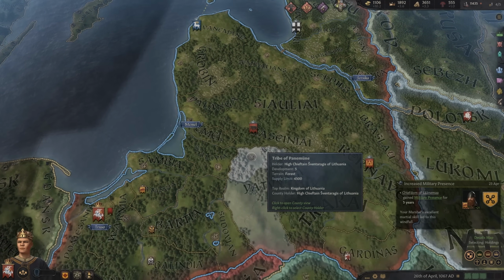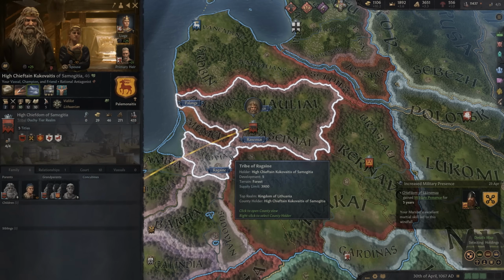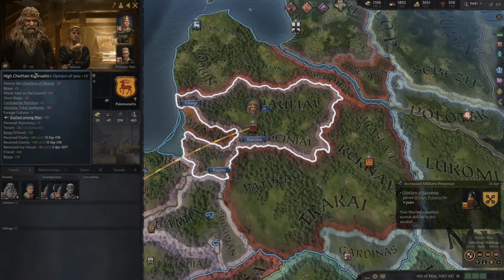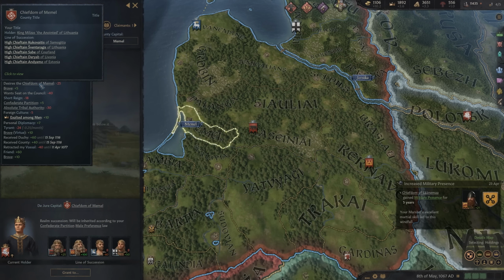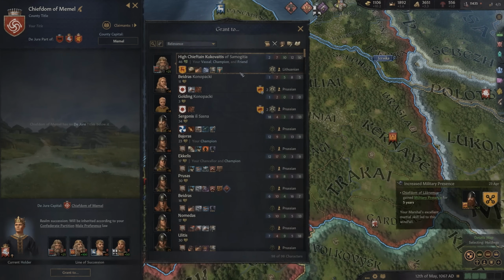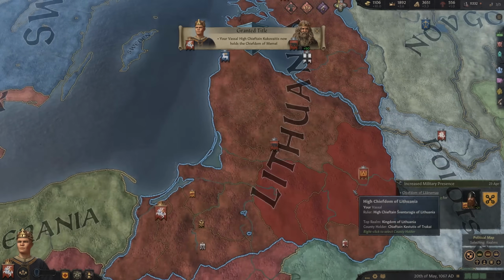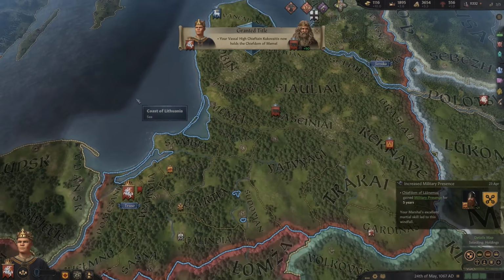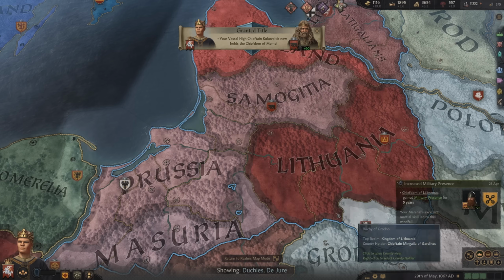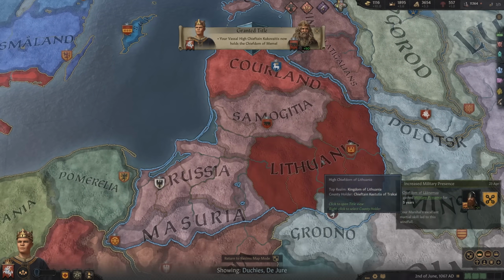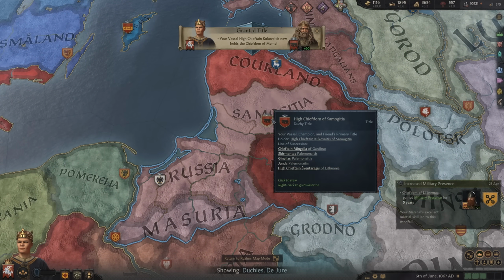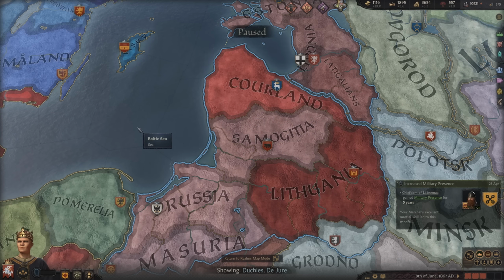But now that I have this, clicking back on this chiefdom, hovering over him, he wants that chiefdom, he wants Mamel. So we're going to grant it to the dude who deserves it due to his ducal title. And there we go. So now, when I look at the map and I swap over to the duchy view, these guys now have the land that is in line with their ducal title. And this is going to make them overall happier. So when I jump to feudal, I'm not going to deal with as many issues.